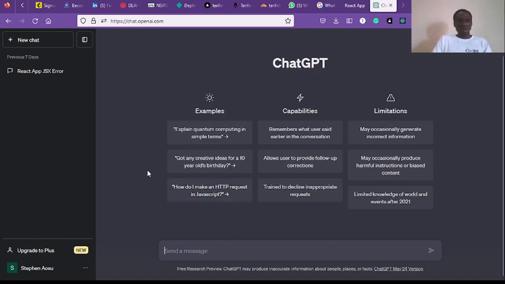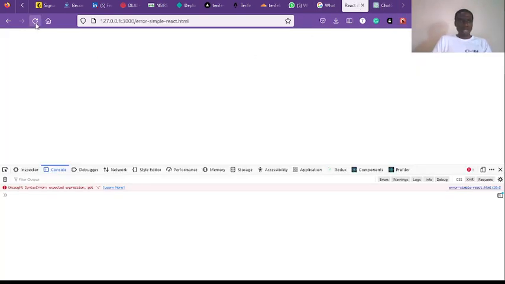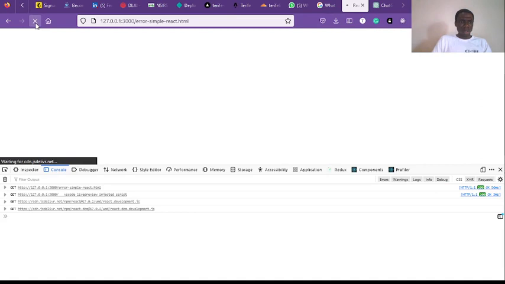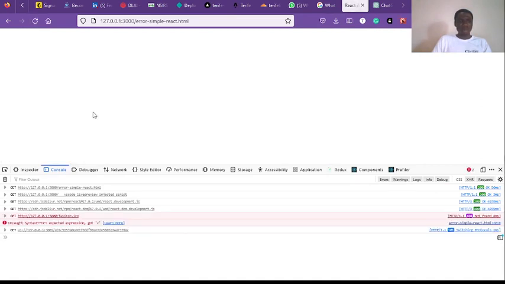So let's look at what we have in our browser. We actually run our application, and then it gives us an error that we don't really understand. We want to see how to fix this error, because looking at the code we have, we probably don't understand what is wrong. So let's assume we don't understand.